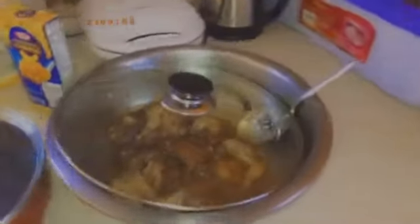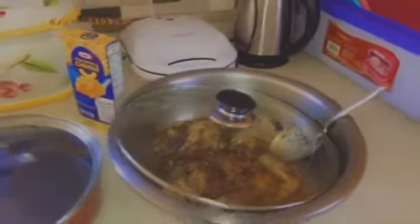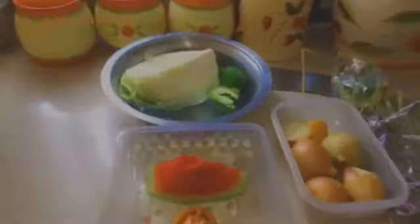So you can see some of the things that we're going to prepare already. With the chicken well seasoned up already, we're going to do some home style brown stew chicken. We're gonna put a little macaroni, put a little mixed vegetable in there. That's in the fridge, we're gonna take it out. And this is a little pan where we're gonna cook in. We have a little bit of seasoning on the counter with vegetables over there. So this is right, so now you know.